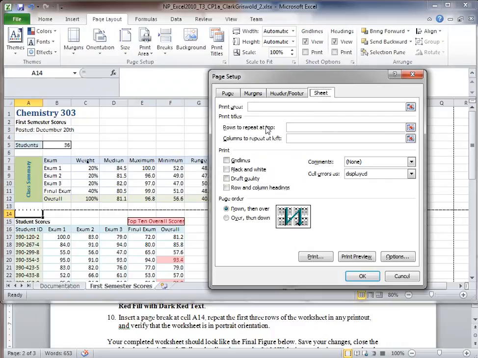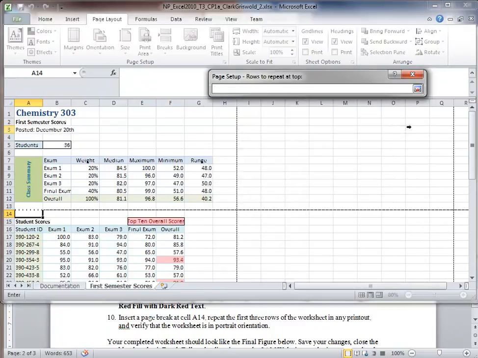And I want to repeat the top 3 rows, this Chemistry 303 first semester posted December 20th. I want to repeat these on the top of each page that prints out, so that page 2, page 3, everything has that. I can do that by specifying it here in the rows to repeat at top. I can click on the icon to the right there, and then drag the rows that I want to repeat. And then I'm done.